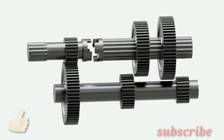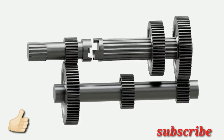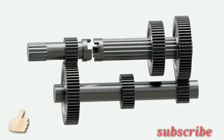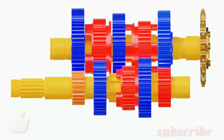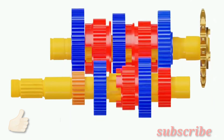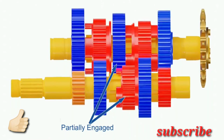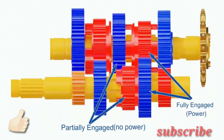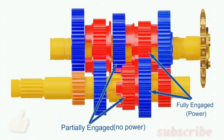In conventional sliding mesh transmission, gear shifting is done by completely disengaging a gear with one gear and re-engaging it with another. It involves complex mechanisms and drivers need tremendous skill to operate them. In addition, imperfect meshing causes gear teeth to grind and wear. The constant mesh transmission completely eliminates this problem, as you might have noticed that some gears are only partially engaged sometimes. But this is not a problem because they are not transmitting power at this moment. Only those gears which are transmitting power need to be fully engaged at that instant.